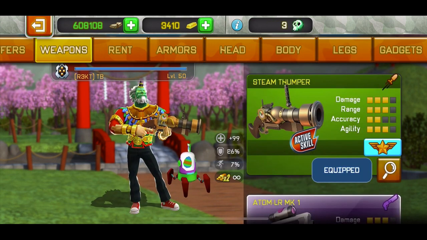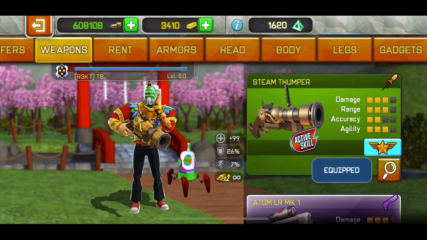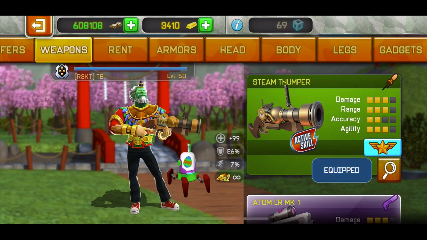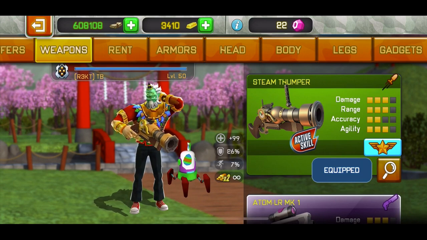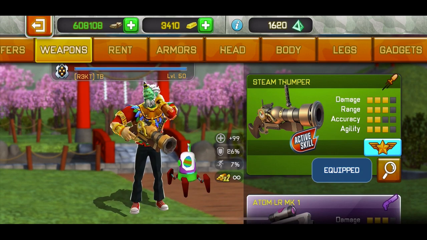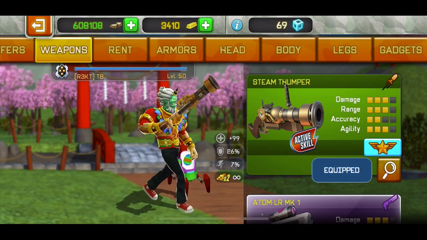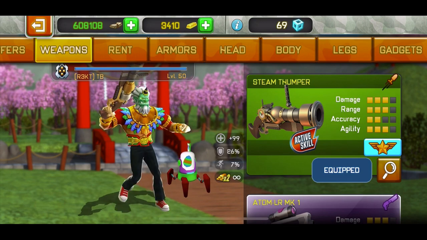So yeah, it gives you a speed boost, and that's crazy, because in this event, the only thing you need is not OP weapons, because you don't need to kill people, you just need to pick up the stuff from the ground. You don't need to destroy the lobby, just pick up the stuff. You just run around and pick up stuff. So you need good defense, as we have right now the Aztec Necklace, so we don't die. And a decent weapon, like the Steam Thumper, you can kill a person with it, it's not so bad, and you can run around so fast.